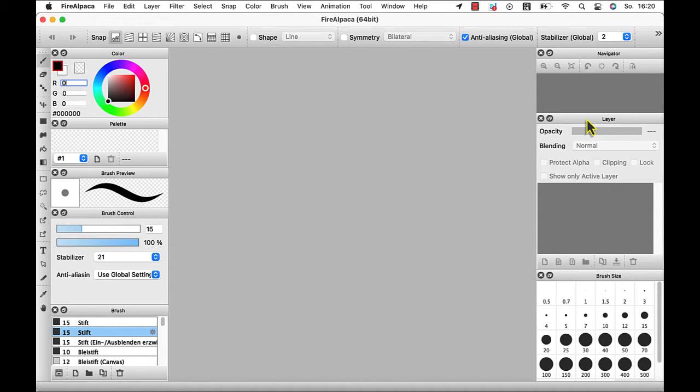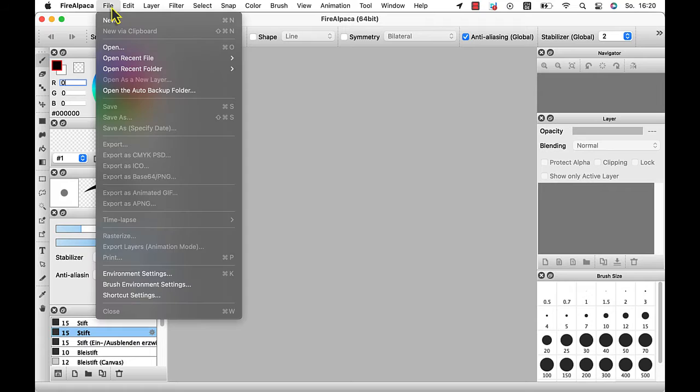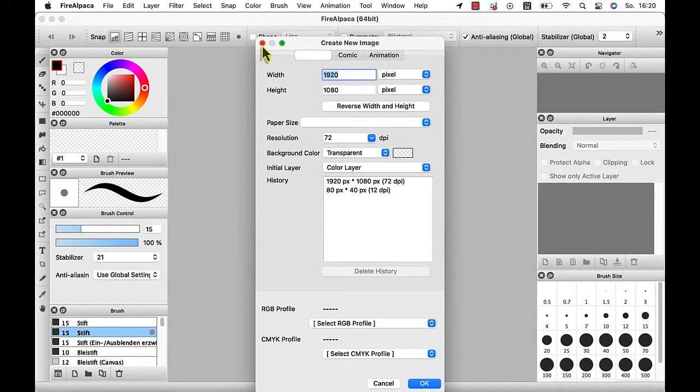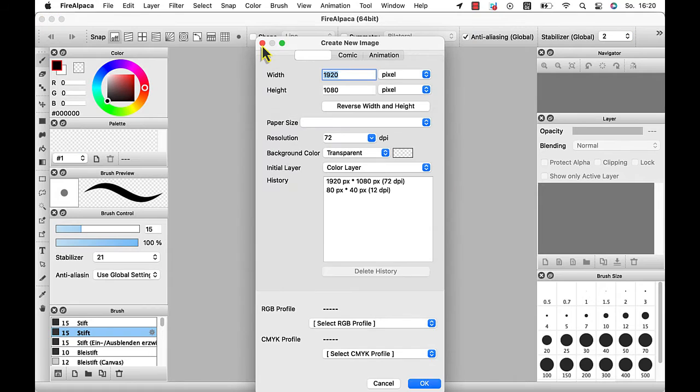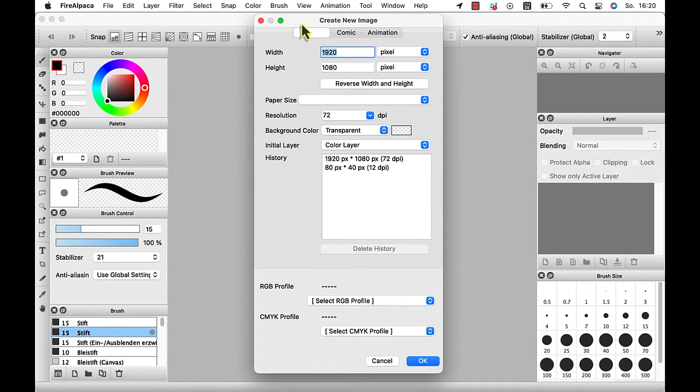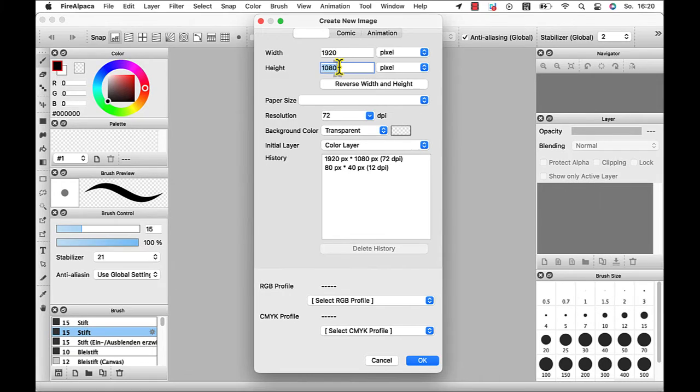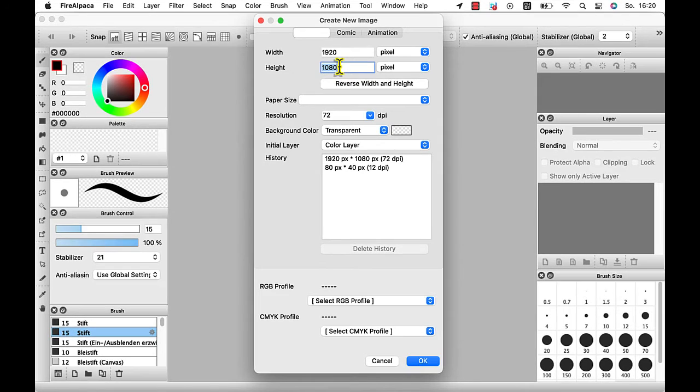So first, we are going to create a new document. In order to do this, you can either go to File and click on New, or you can just use the shortcut Command plus N on Mac or Control N on Windows. In the window which appears next, you can enter the pixel amount of the width and the height of your new document. We will insert 1920 pixels in the width box and 1080 pixels in the height box, which corresponds to the standard video format and is already here. Of course, you can use any different size if you want to. And we are also going to set the resolution to 72 dpi as it is already here, and then you can just click OK to create the document.